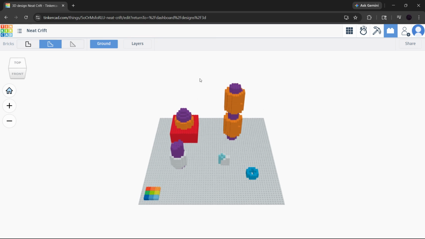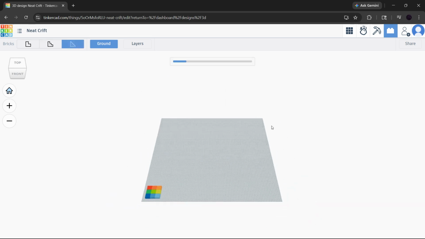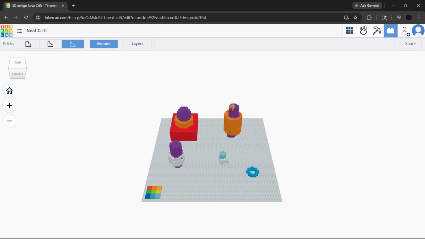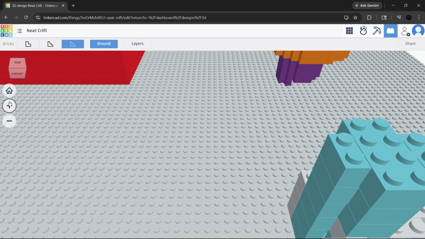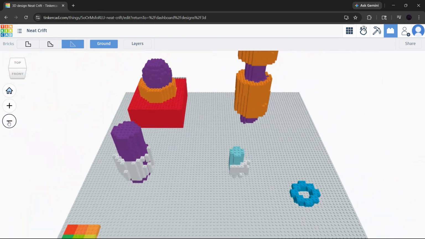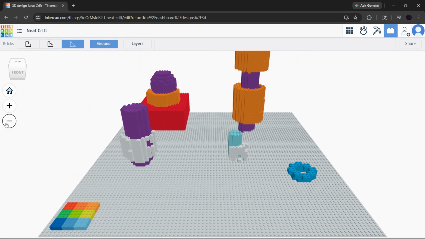So if you were wondering how to play Tinkercad, the answer is that you can actually do a lot more than just design. You can simulate physics with SimLab, turn your model into a Minecraft build, or create a Lego-style version with a step-by-step guide. These features make Tinkercad fun, creative, and surprisingly interactive for beginners and experienced users alike.